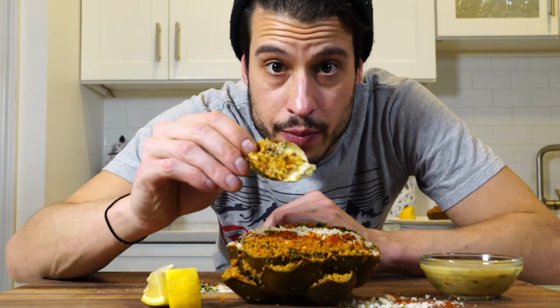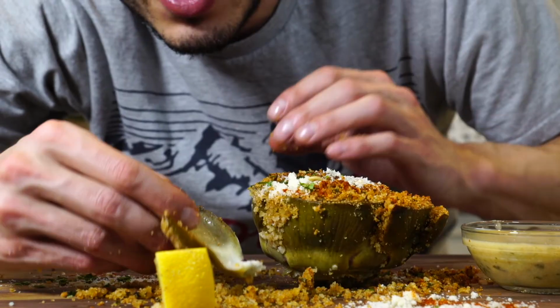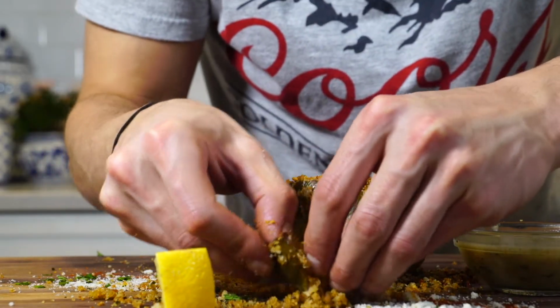You just rip off a little piece. You could just dip it in there. Little garbage bowl. You start exposing the heart. And every time you rip, you get a little bit of a heart. And you just scoop up some breadcrumbs.